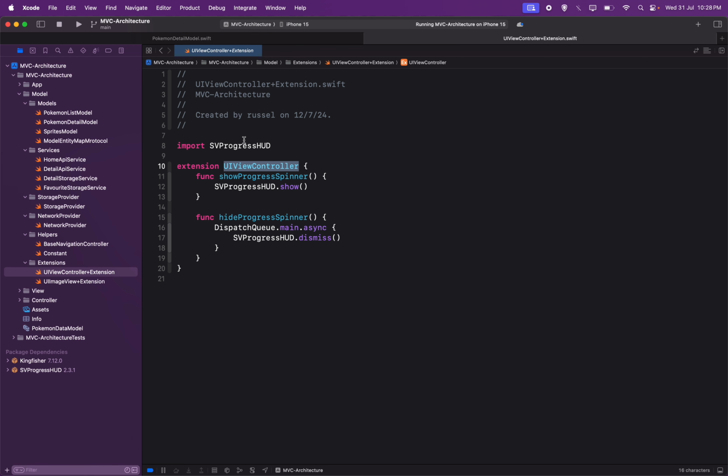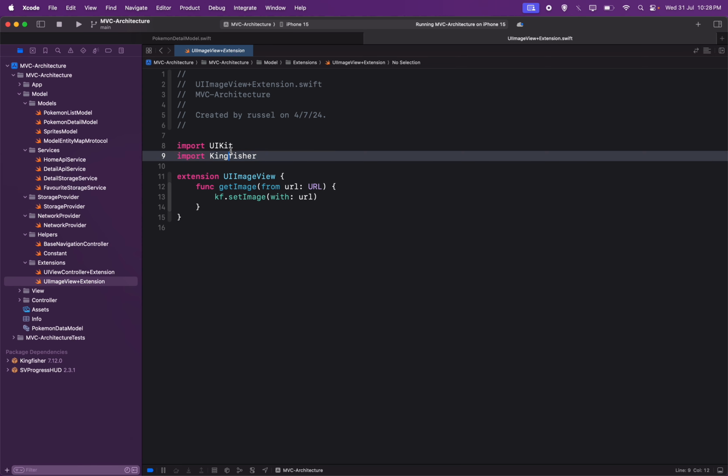So a view controller should not depend on a loading library like this. So I have separated it here like this, and if you change the library, it will not affect any of the view controllers. You just need to change only one single file, and no other file will be affected.